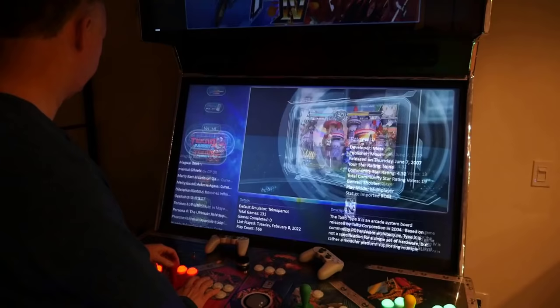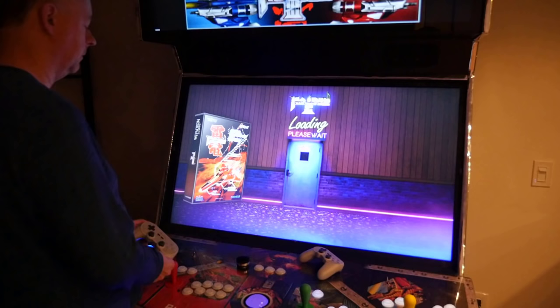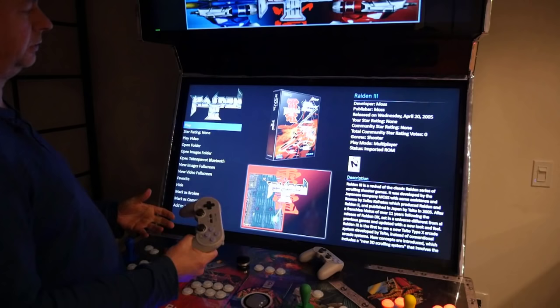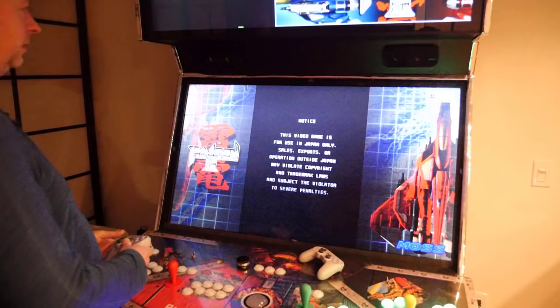Looks like TechnoParrot reported an error there. Whoops. And then it's just as easy to go in here and find the same game and play that with Bluetooth. So now I've got my Bluetooth wireless controller. And I think this is one of the really important things I tried to focus on, the central capability, being able to configure all of your stuff in one place, and then it gets populated elsewhere. That's one of the keys, I think, to this drive.